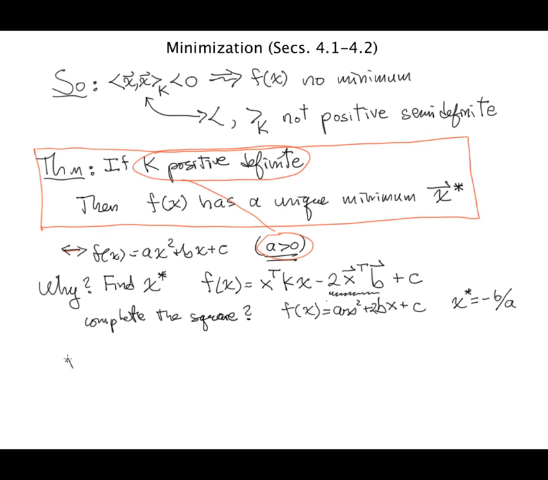Well, let's remind ourselves in the one variable case where I had f of x is equal to ax squared plus 2bx plus c, I set x star the minimizing value is equal to minus b over a. So what's the analog here? I have a vector x star that I'm looking for, and what's the analog of minus b over a? Well let's see, b is a vector, and let me draw the analogy here, b is being replaced by this vector b, and a is corresponding to this matrix k.